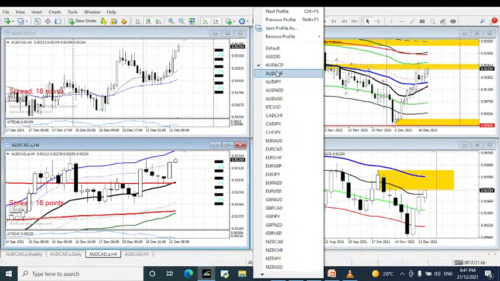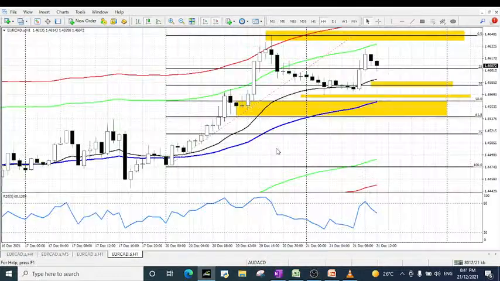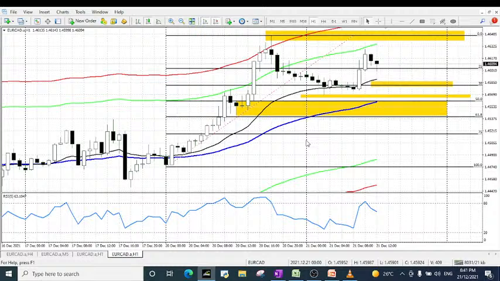So I trade a lot of pairs, man. I keep scrolling and scrolling and scrolling, but where I think the probability is higher of getting a good trade is Euro CAD or US CAD. It's coming down now, but like I said, the target I'm calling for the end of the day will be that we're gonna test this high.